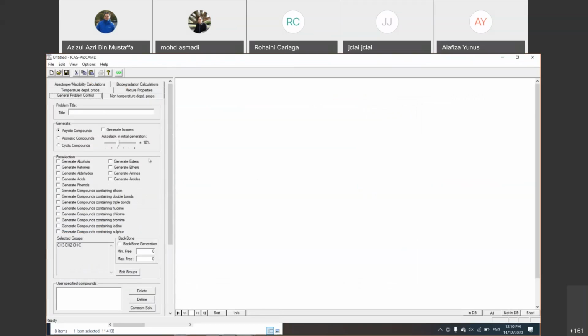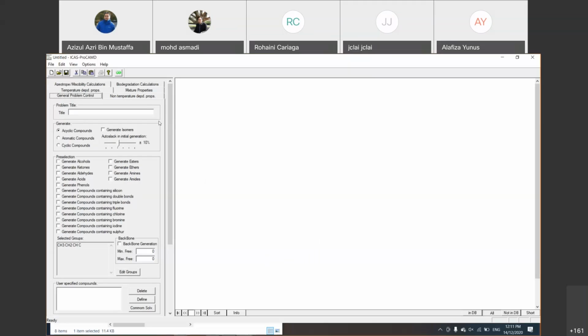So this is the interface of the ProCAMD. As has been mentioned by Dr. Azizul, this ICAS software is free for education, so it is quite unstable. So when using ProCAMD, you need to take some precaution when we do the design, which is we need to save all our work.